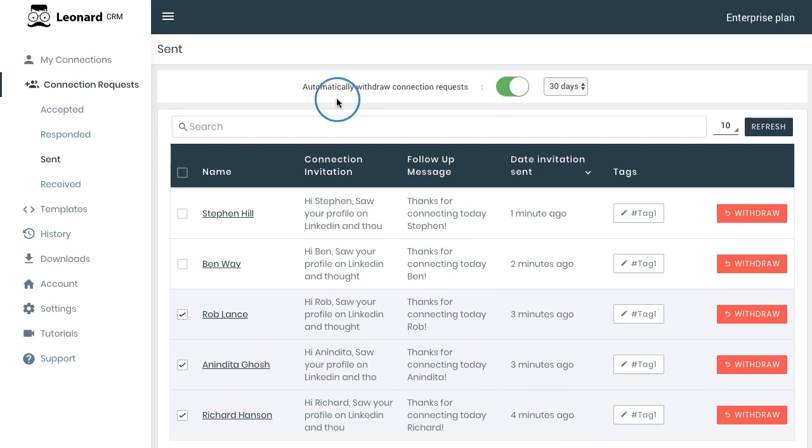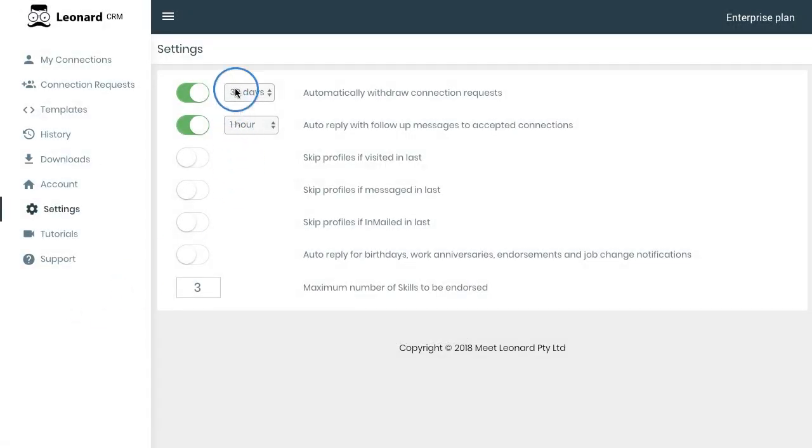The other benefit of Leonard is that it can automatically withdraw connections after a chosen period of time. You can activate it here, or you can go to settings and activate it there. And you want to make sure that you activate this feature. The reason why is that LinkedIn, and they don't tell you this, once you reach 3,000 connection requests pending or sent that have been unanswered, they restrict you from sending any more.